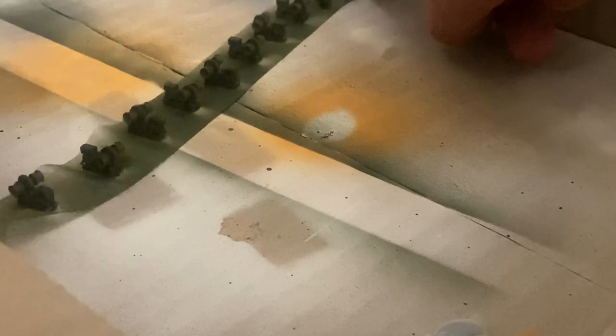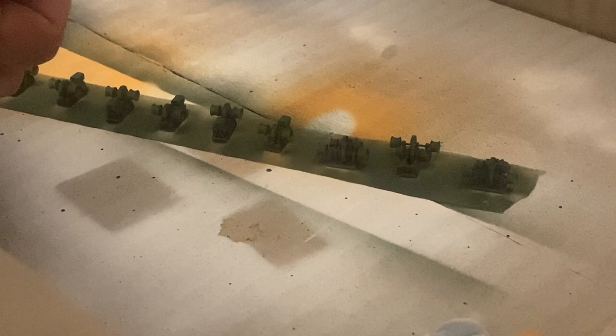So that's what I'm trying to recreate, and I've been struggling to find the right kind of colour, and this is the one I've finally come up with. I think it's quite a close match, and certainly in scale terms, I think it looks quite good.